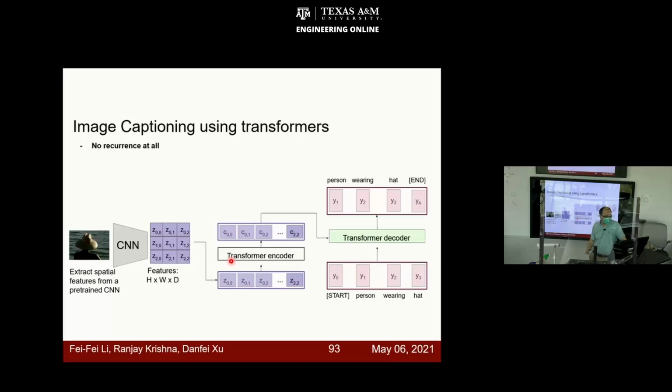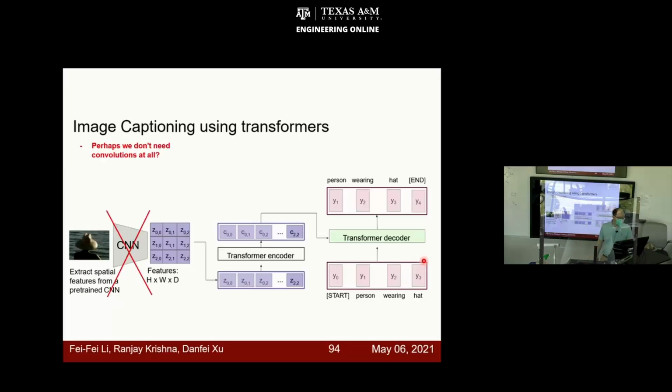So if you pay attention here, we have not used any recurrence. There's no recurrence in this. We have the CNN, we have the self-attention. There's nothing involving the recurrence, okay? That was introduced in the recurrent neural network, LSTM or GRUs, right? There's no recurrence at all, so it's highly parallelizable, okay?